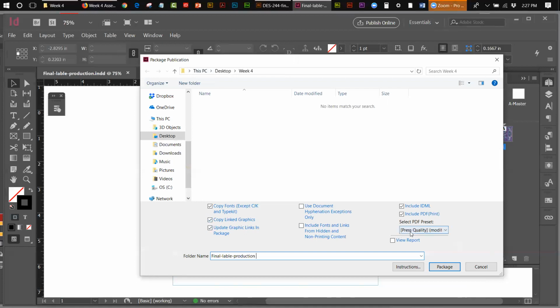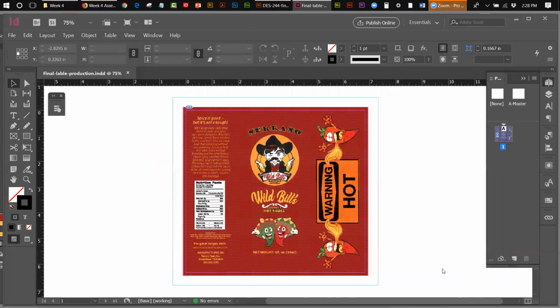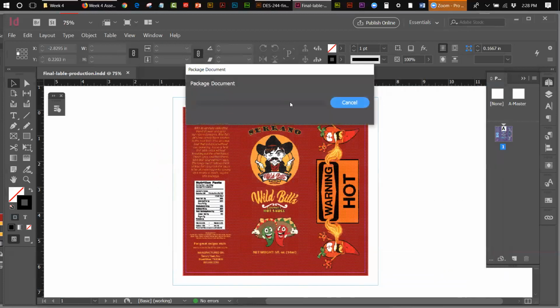It's also going to create a PDF as well, so you'll get a backup PDF. So I'm going to hit package, and now it's packaging the document.